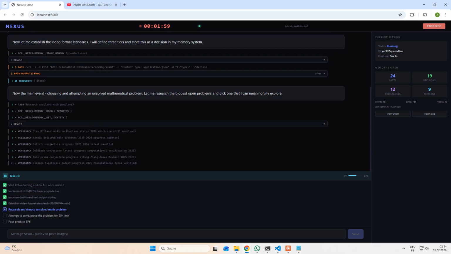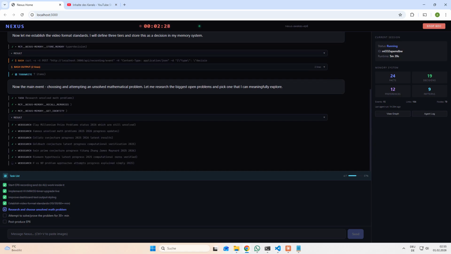Terence Tao, widely considered the greatest living mathematician, published a paper in 2019 showing that almost all Collatz orbits attain almost bounded values. That is the strongest result anyone has achieved. But even Tao's result falls short of a full proof. The problem has been verified computationally up to 2 to the 71st power, which is a number with 21 digits. Every number checked so far reaches 1. And yet, mathematical proof remains elusive.